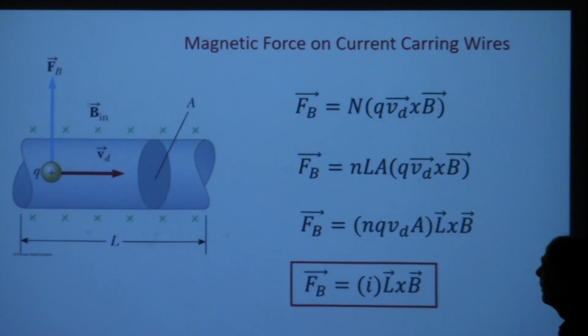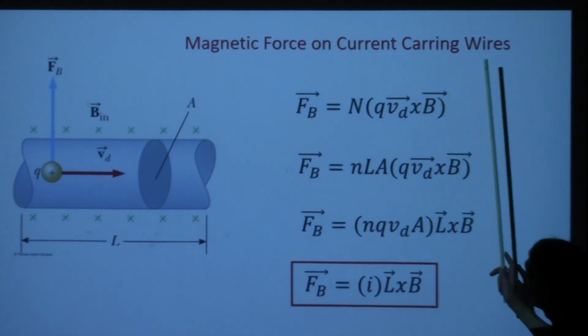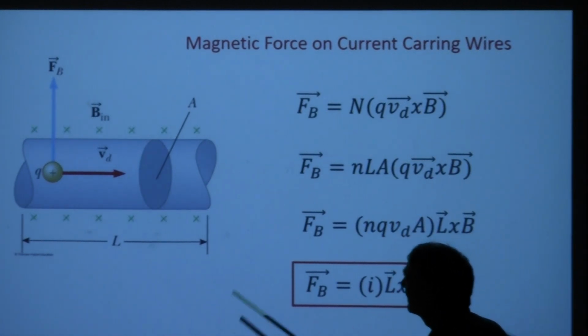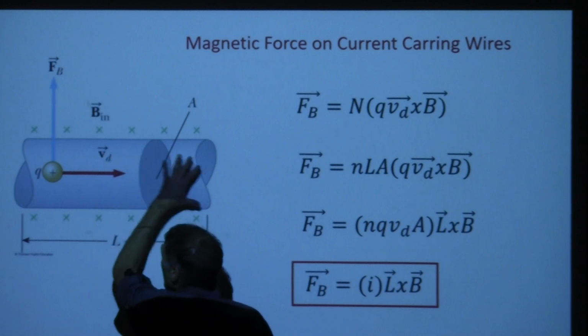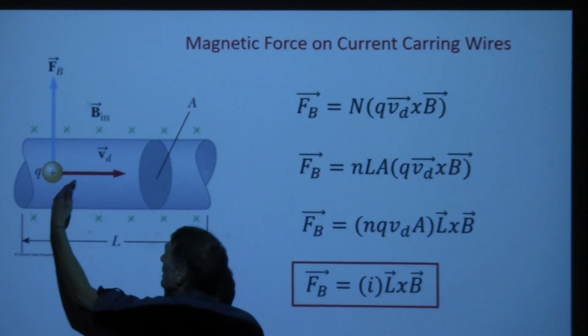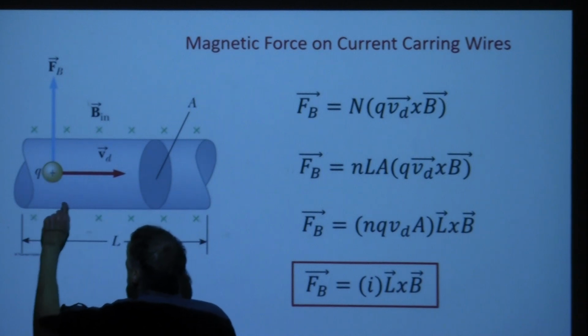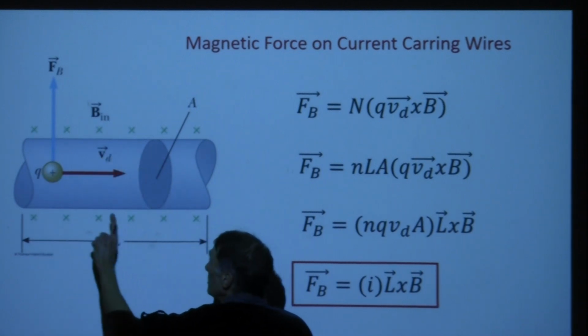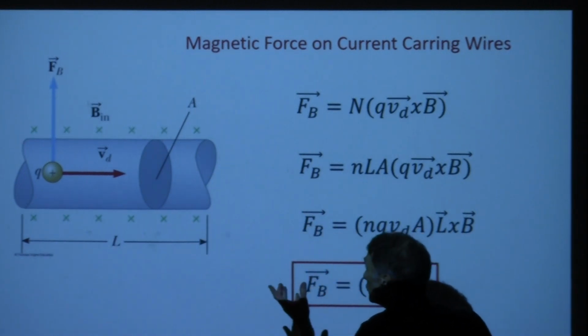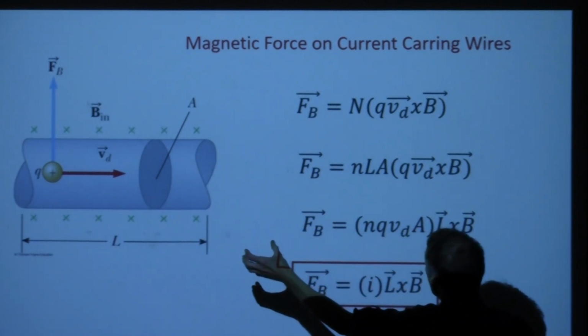Now, we also can have a magnetic force on a current carrying wire. The idea is that we get some, let's say, section of wire. I've got one charge that's in motion. On average, they'd be going with the drift velocity. But we could have a whole bunch of these, and there'd be this magnetic force on all of them. And that would contribute to the overall force on the wire.